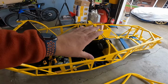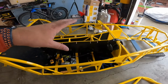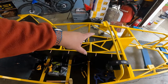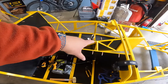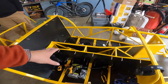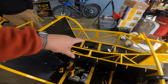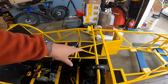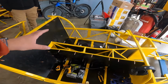Previously, I mentioned that we would glue the panels in, but I think in retrospect, getting this far and leaving it for now is probably the best route. I realized that we still have to drill saddles for wiring and for brake lines and fuel lines up and down the tunnel, and that's just easiest to do without these panels in place. So I think the next step will be to pull these panels back off and then start with the saddles for our plumbing and for our wiring, at least up and down the tunnel area, before we seal everything up there. That'll make it so much easier to deal with and to get through.